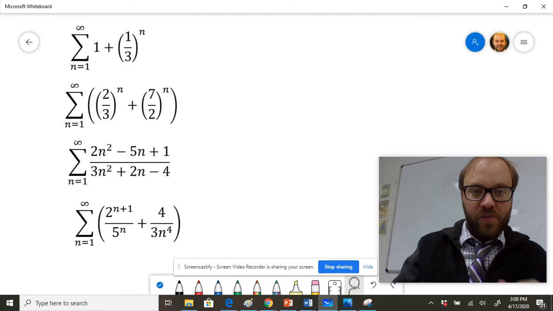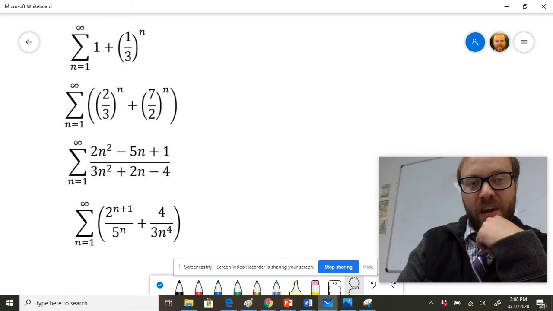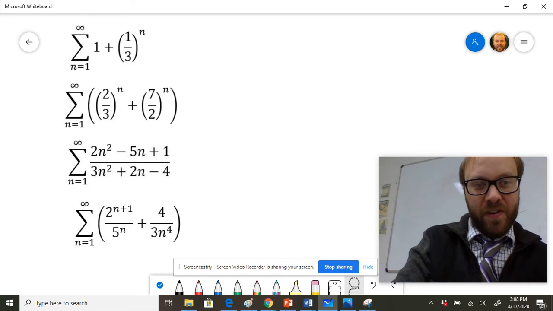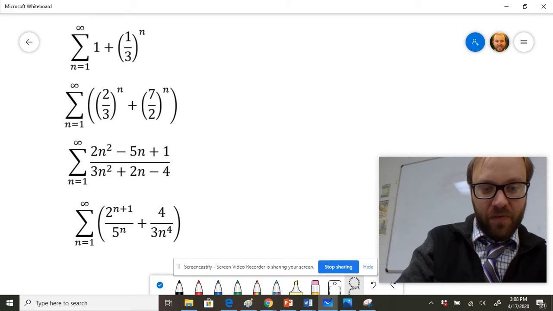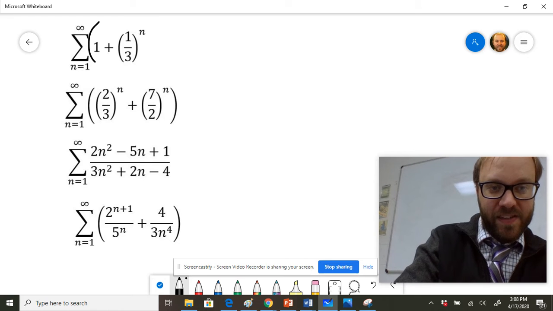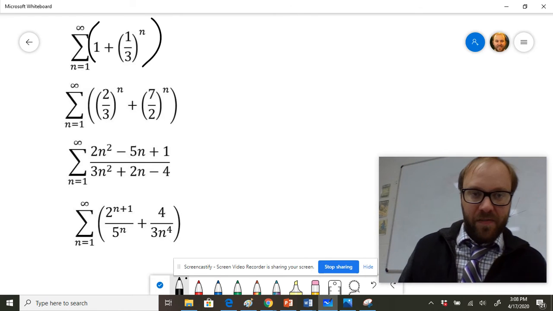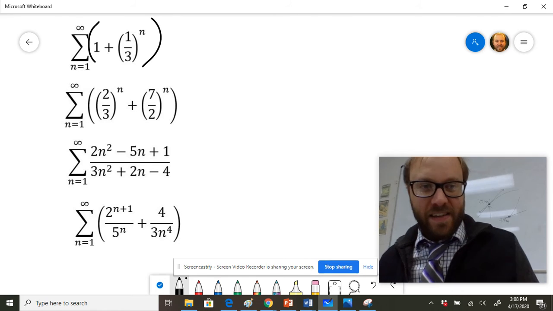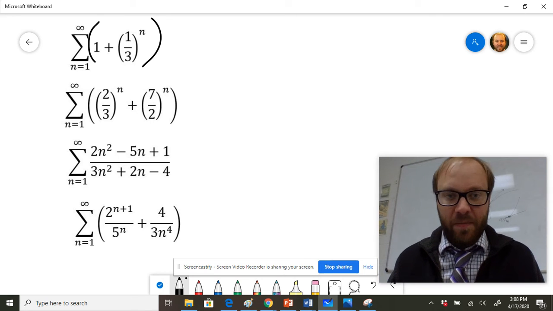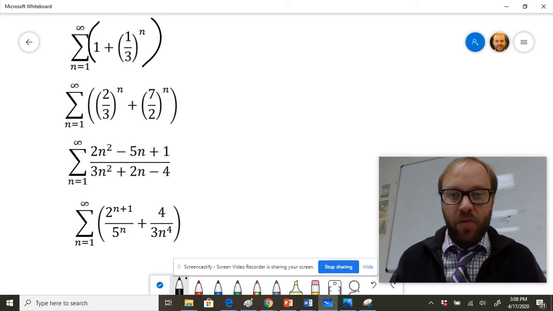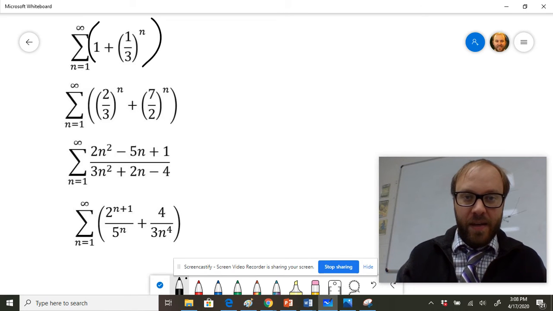All right, the first one here, it's the sum of 1 plus 1/3 to the n. By the way, I probably really should have had parentheses around this whole thing. It's the sum of the whole thing. However, that n doesn't make any sense if it's not linked with the sum. So I think people knew that. Remember, the first thing you always want to check is the nth term test, because if you're not adding terms that eventually approach zero as you go farther out, it doesn't matter anyway.